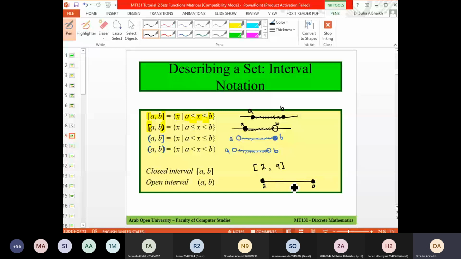إلى 9. كل الأرقام الريال, ها؟ عندي 2 لا يا مريم. We do not say it is just 2, 3, 4, 5, 6, 7, and 8. لا, it's actually all the numbers between the 2 and the 9. We cannot state them. ما نقدر إن إحنا نكتبهم exactly. I'm talking about all the real numbers. This is why I use the real number line. Talking about all the real numbers between 2 and the 9.